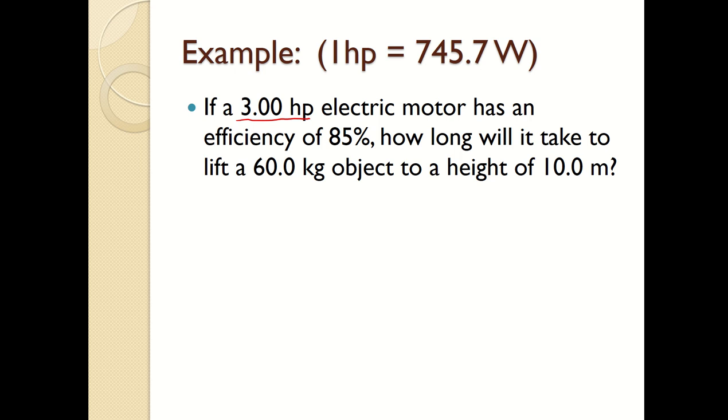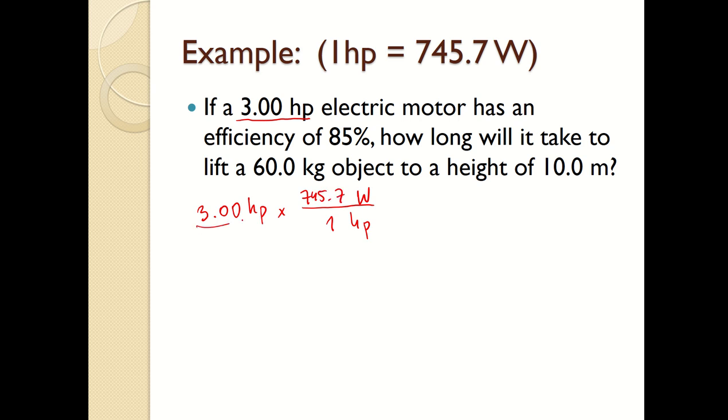So it's a universal unit, but again, it's not part of the metric system or the SI system. So we do have a conversion that we had to do first. We had to convert the horsepower to watts. So 1 horsepower is 745.7 watts. So let's convert the 3 horsepower that we have here as our first step. So we're going to convert this to watts first by multiplying by this conversion factor. Now, we want to get rid of the horsepower, so the horsepower is going to go on the bottom, watts have to go on the top. So 1 horsepower is 745.7 watts.